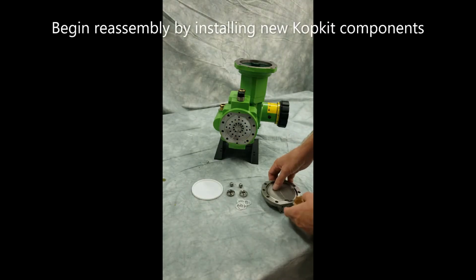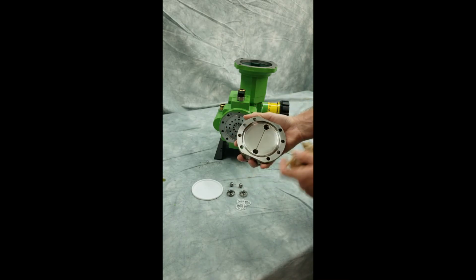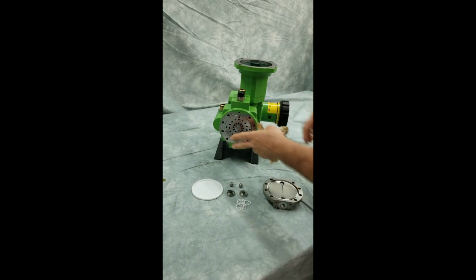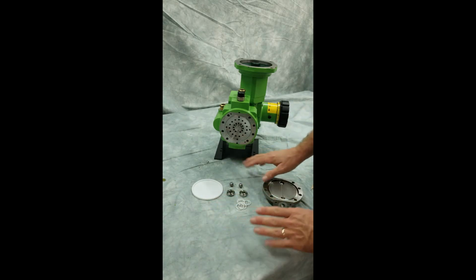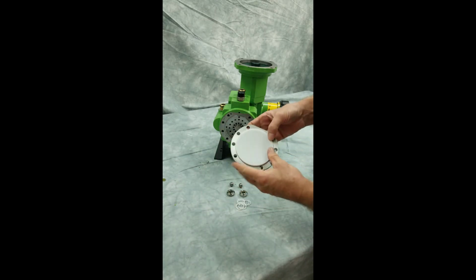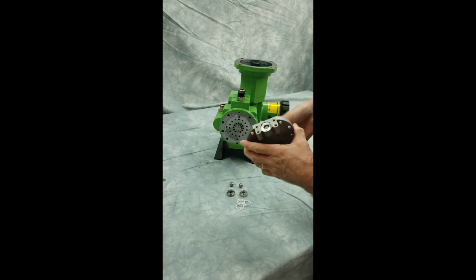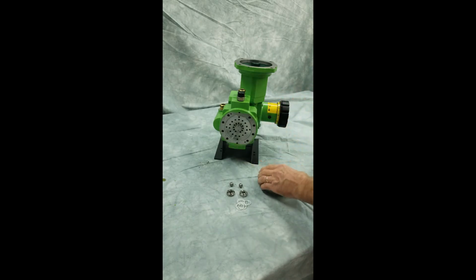Okay, I've now removed the diaphragm. I've cleaned up my reagent head so it's ready for a new diaphragm. I've made sure my dish plate is good. I've got my Kopkit parts pulled out of the packaging and I'm ready to put everything back together. So I'm going to start with my diaphragm. I'm going to set it inside, and then I'm going to bolt this down so that that's ready to go.